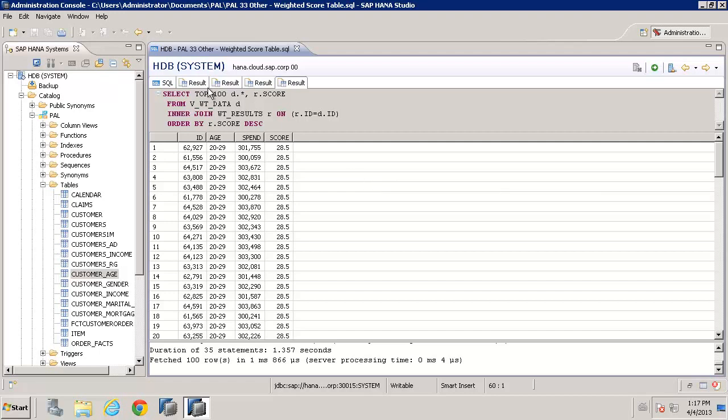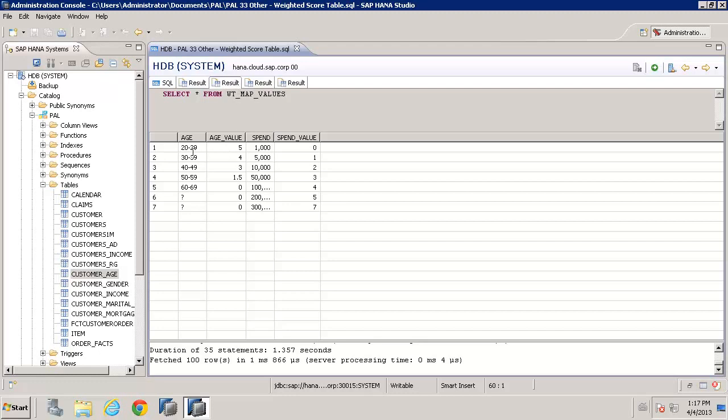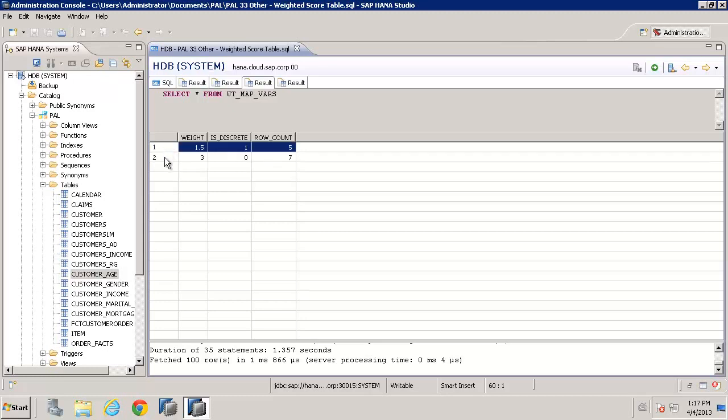So you can see here, this is actually our final result. We've got the ID of the customers, we've got their age group, we've got their spend amount, and actually the scoring. And I've just taken a top 100 descending by score, so these are the best scores, the highest scores that we have in our results. And what we can also see if we want to is we can have a look at the input data. This is just showing the table where we've put in the values of spends and the weightings that are associated. We can see the same for the weightings for each individual variable, so one row per variable in that same order. So we see it runs.